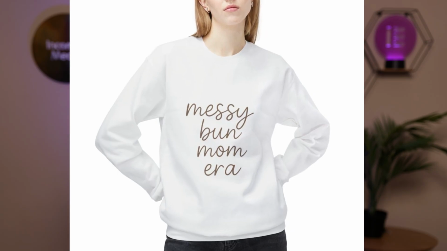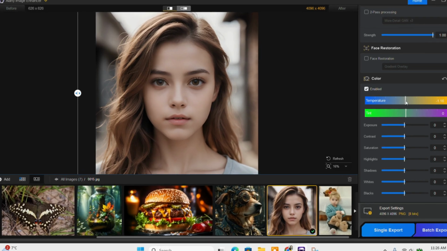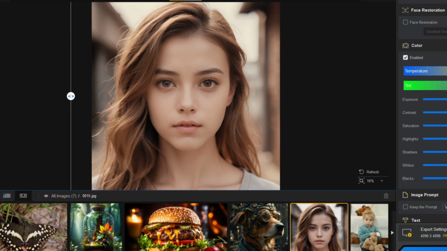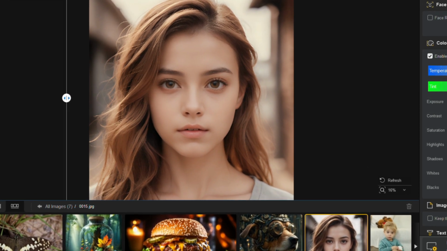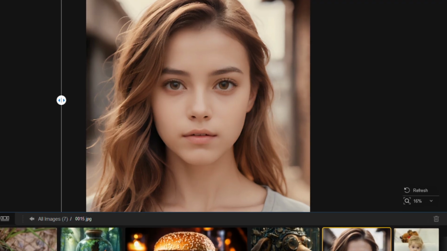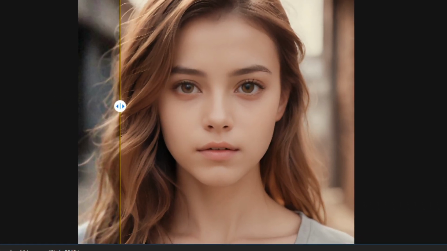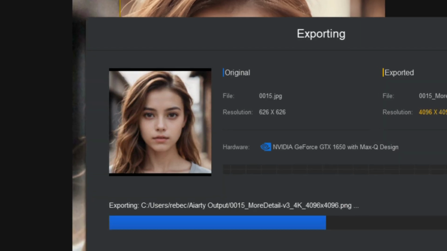In this video, you will learn exactly how to turn a tiny supplier image into a crisp, zoomable product photo, or how to clean up noisy dark photos, or how to fix blurry faces in UGC or lifestyle shots, and how to batch process a whole folder of images for your store. So even if you've never touched an image editor before, in this video you will learn how to master the Aiarty Image Enhancer tool. So let's get started.